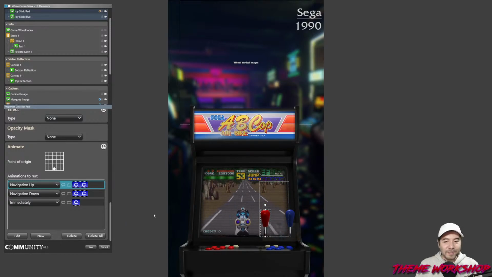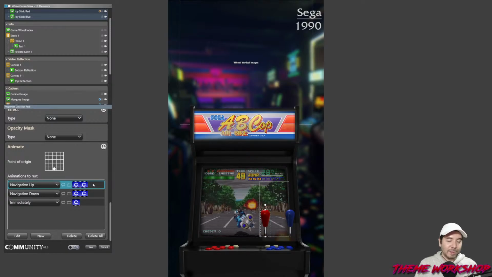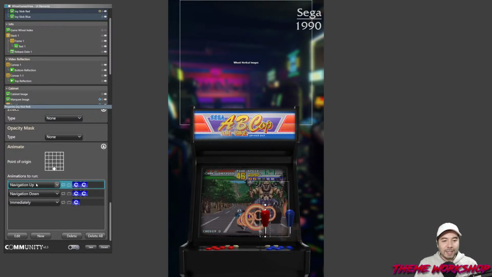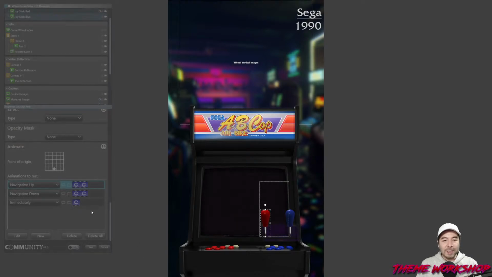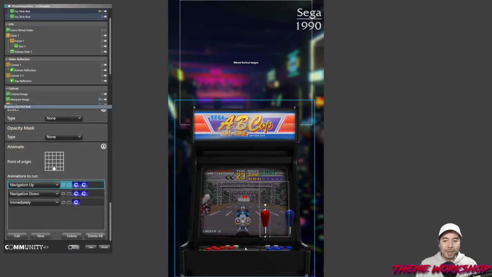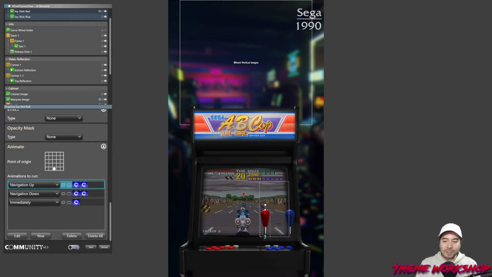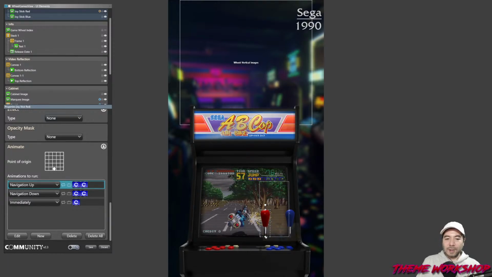Anyway, so that's what these navigation bindings do, and I accomplished that by setting a navigation up. I set a rotation, a very quick rotation where we just rotate -5 and then back to 0. And then I put the point of origin at the bottom because the stick starts the point of origin down here and then rotates the rest. That's how I accomplished that.